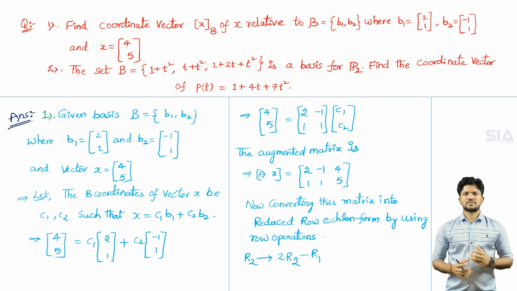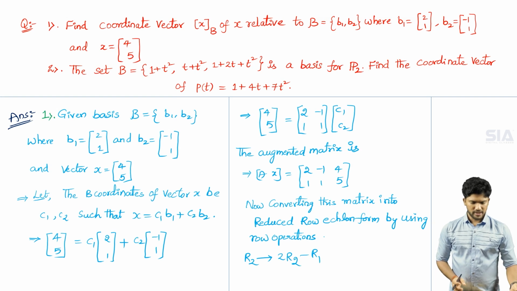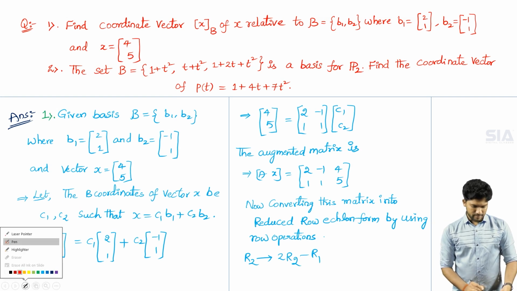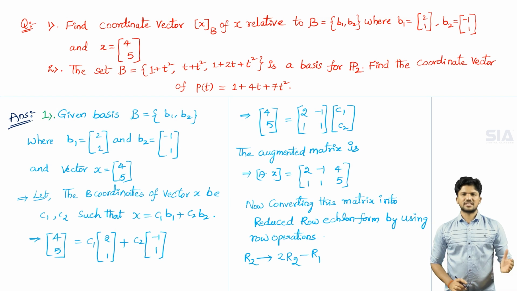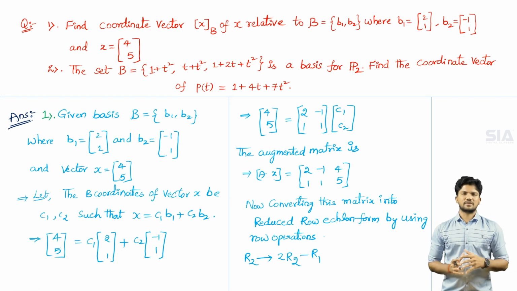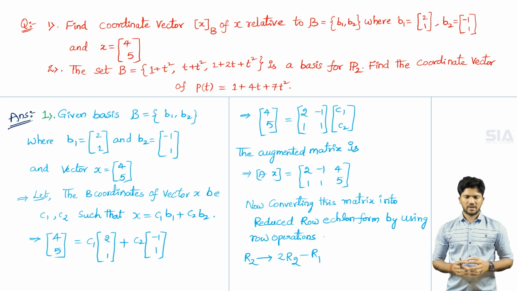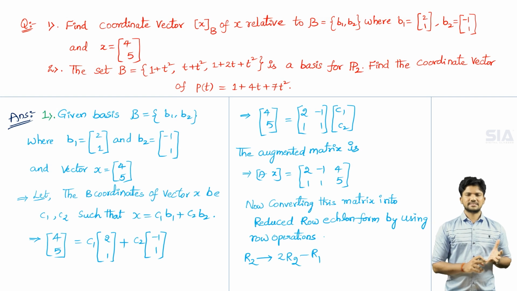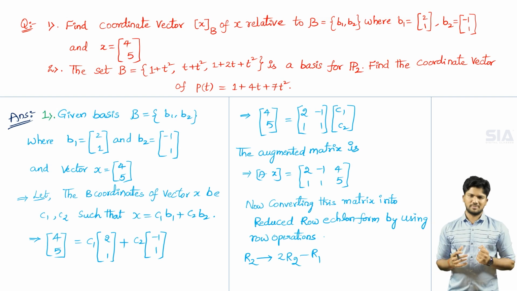So now in this lecture, we are going to discuss a problem based on the B coordinate vector of small x. One of the very important problems for the short answer purpose. In the previous lecture, we discussed the definition of the B coordinate vector. Based on the definition, we discussed one problem. Now in this lecture, we are going to discuss another problem based on the B coordinate vector with respect to 2 by 2 matrices and with respect to the field of polynomials.